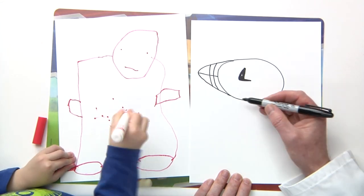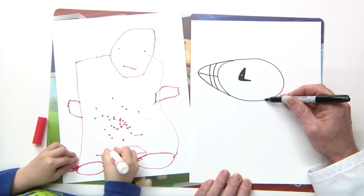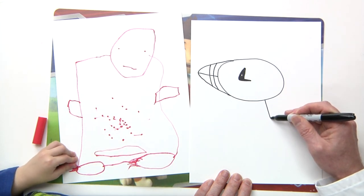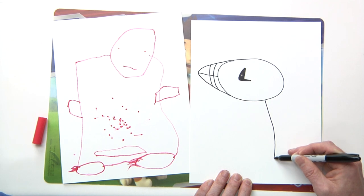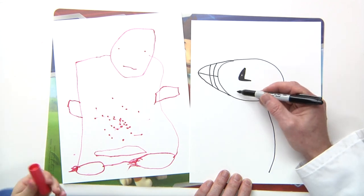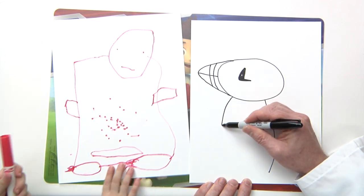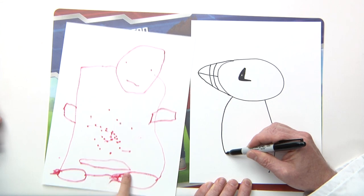The body is fairly easy to draw. What you're going to do is draw a line that comes down here. I did this. All the way down here. Okay. Now we draw the tummy. I draw with my bird. Are you done with your bird? Yeah. You draw the tummy like this.